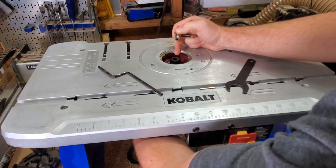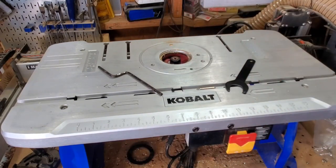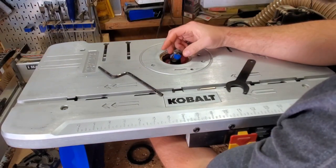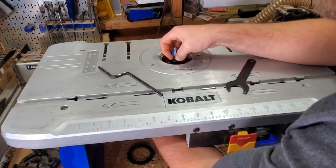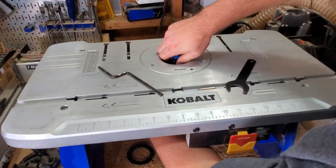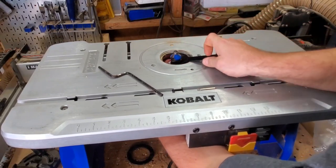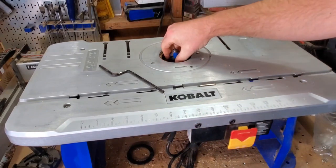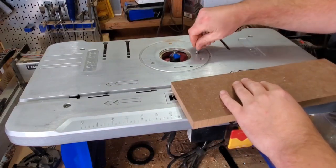The router itself will take a half-inch shank, and it comes with a quarter-inch reducer. Since I got the CNC, most of my router bits are quarter-inch, and also because in my tiny shop I usually only do small projects. One feature I don't exactly like is when I drop my router bit to the bottom — I like it to touch the bottom and come up just a little bit — but sometimes the reducer likes to come down with it. Then I'm stuck trying to tighten it without it dropping, but honestly I'm just being picky; you'll have that issue with almost any router.